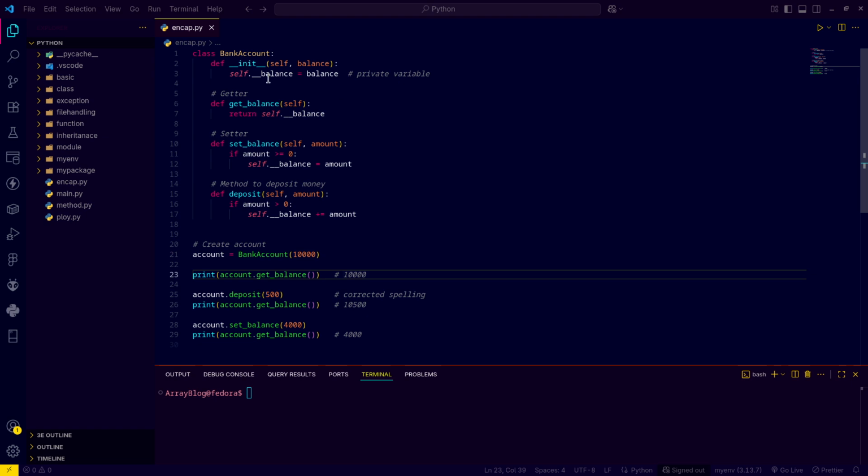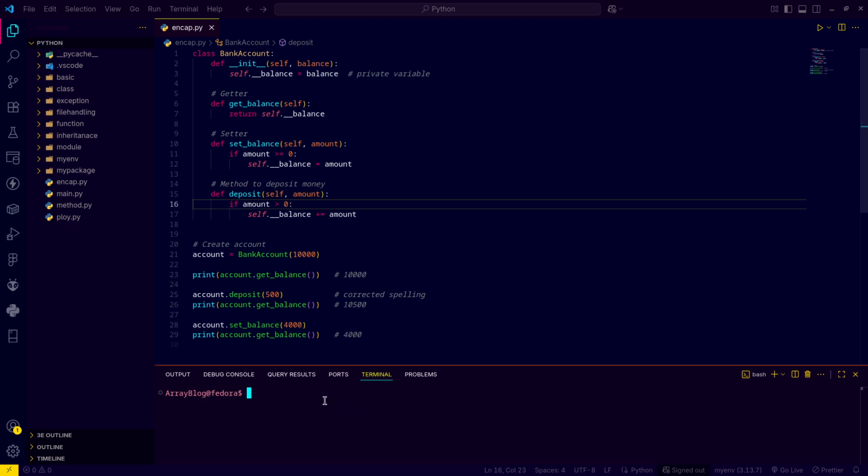So here _balance is private and you cannot directly access it like account._balance, right? And that is encapsulation. For accessing this private variable, you have to use getter and setter methods, and this basically protects your data from being misused, and that is called encapsulation, right?